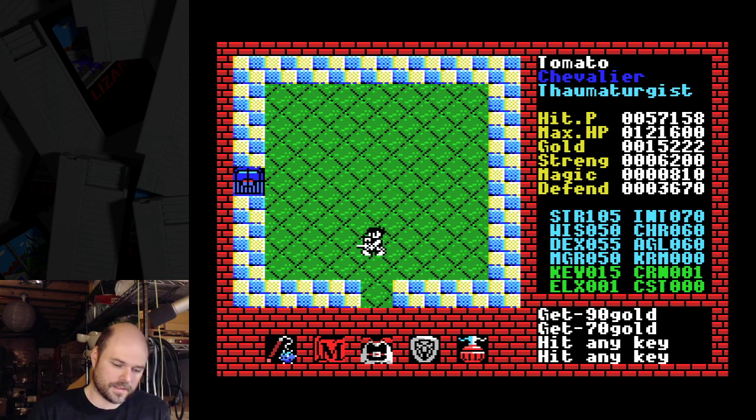So, myconid. I don't know what they drop yet. So, this is top tower. What have we found in here so far? We found a Maddox. +2 large shield. We've had a dropped pendant. Gold.